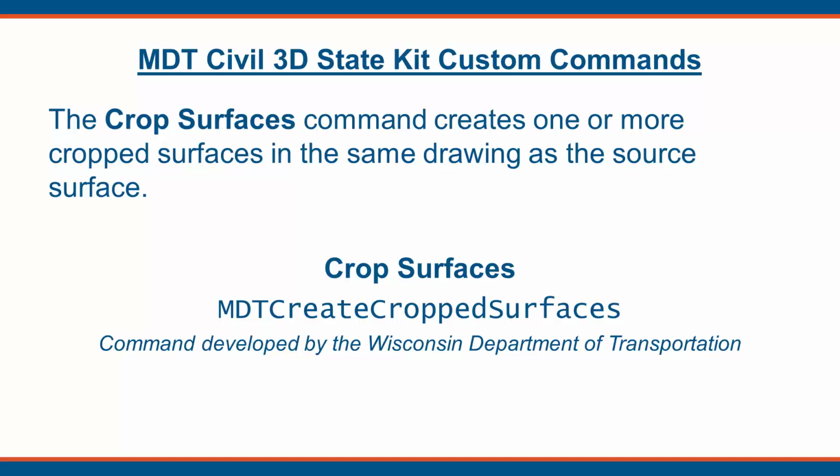The crop surfaces command creates one or more crop surfaces in the same drawing as the source surface. Crop surfaces creates new surfaces and does not alter the original surface. The crop surfaces can be used for quantity calculations, to create a smaller surface, for alternative visualization, or for other purposes. If the source surface is updated, the crop surfaces can also be updated. The crop surfaces command is developed and provided by WizDot.